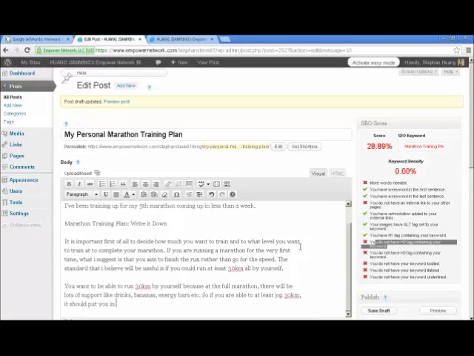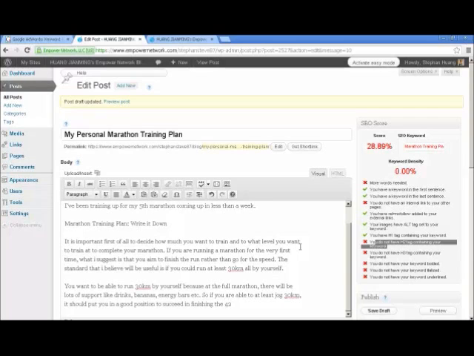The reason why you want to do keyword research is because you might think that people are searching for what you want to write about, but more often than not, people are searching phrases in maybe a different phrase.